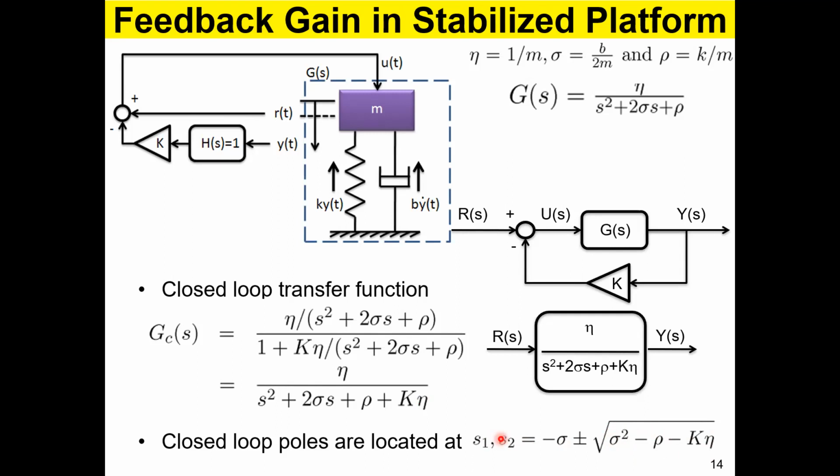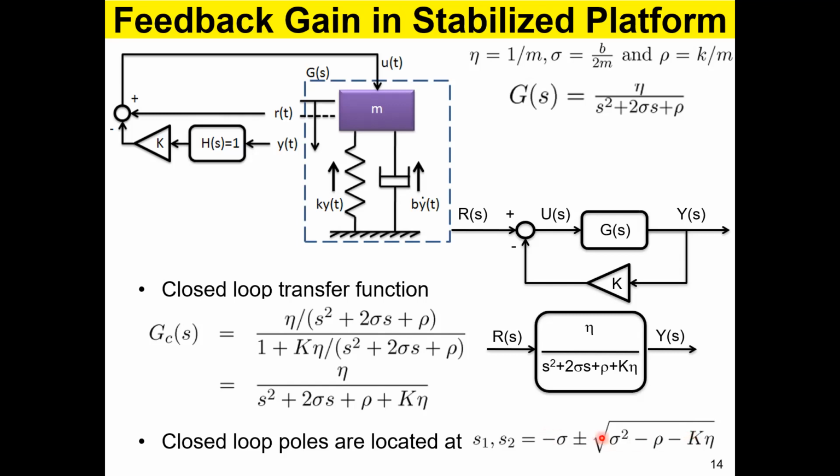And if the square root of the determinant is exactly equal to this number here, sigma, then what you see is one of these roots is at the origin, 0, because minus sigma plus sigma, minus sigma minus sigma. So one pole is minus 2 sigma, the other pole is 0, right at the origin of the plane. So what we call this is rigid body dynamics, as in last week. Then it doesn't have any dynamics. It's a very, very rigid system. So all these possibilities are there, and exactly what kind of response we are going to get out of the plant is determined by K.